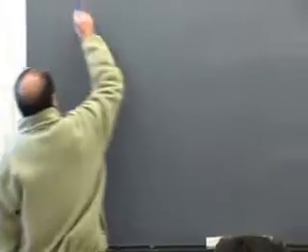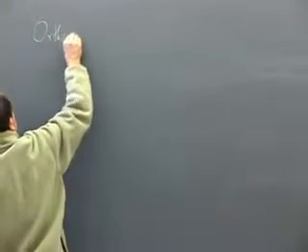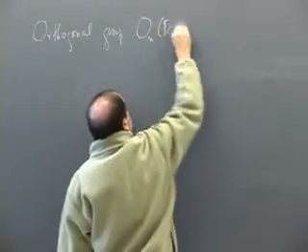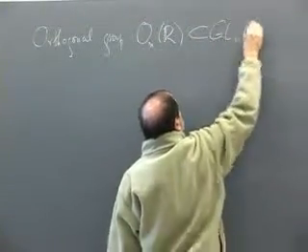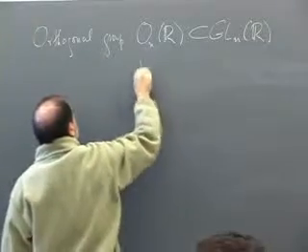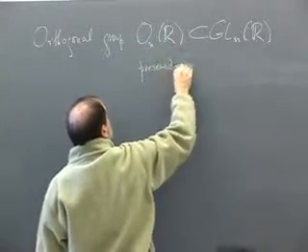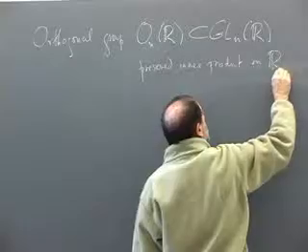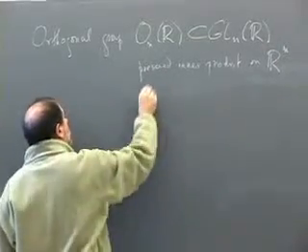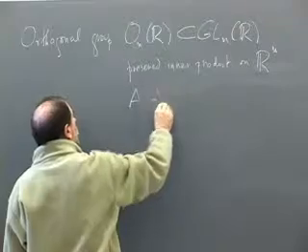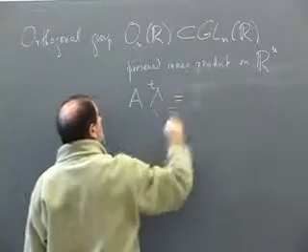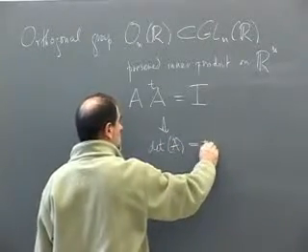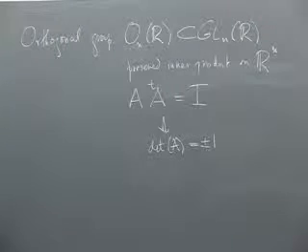Another example we used was the orthogonal group, O_n(R), which was a subgroup of GL_n(R), and that was the things that preserved an inner product on R^n. Or if you put them inside of matrices, they were the things that if you multiplied A times A transpose, you got the identity matrix. And we saw that implied that the determinant of an orthogonal matrix was plus or minus 1. So we had that group.